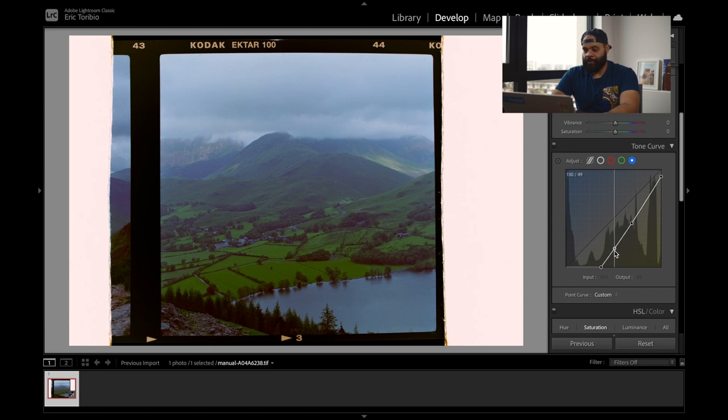So I'm actually gonna draw a new point and pull towards the yellow here. See if that's doing anything. And that's not really doing much. It's actually increasing the blue in the highlights here, which I don't want. As you can see, this has gone up because I pulled this down. So we're gonna undo that. And we're actually just gonna take this middle point and pull everything towards the yellow. And that seems to be making a bigger difference. So I like where we are there.